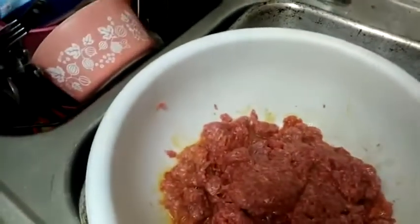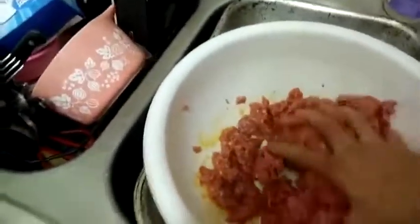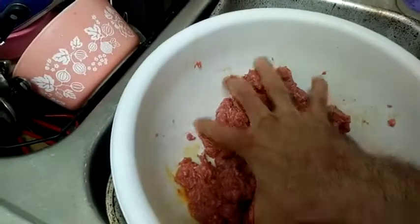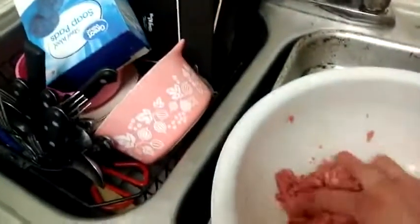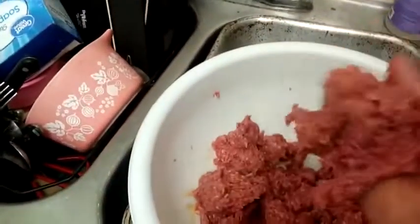Before we make some patties here, take a little more. I should have, oh, one egg is all I damn needed. I don't know why I put two. But when you make patties without no egg in there, a lot of times when it starts to cook, it gets kind of. See, it's a little on the mushy side there.